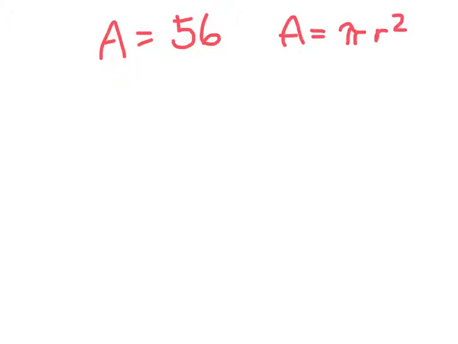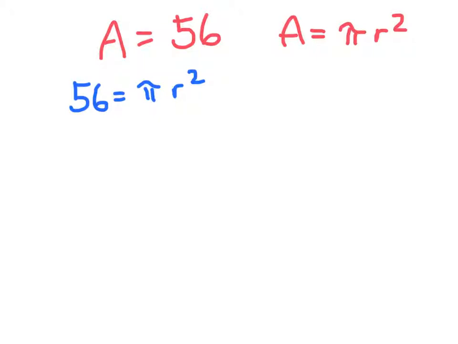As we've seen with other videos, this is also really helpful because we can move backwards. Let's say someone hands you a circle and you know that the area of the circle equals 56. What you can do now is work backwards to find the radius, and if you find the radius, you can easily figure out the diameter or the circumference. So, let's say that we want to figure out the diameter. Well, we have our formula, area equals pi r squared. We know our area is 56, so our formula now looks like 56 equals pi r squared.